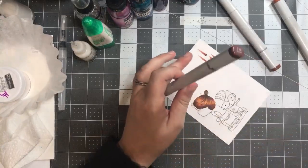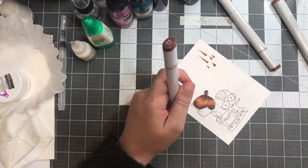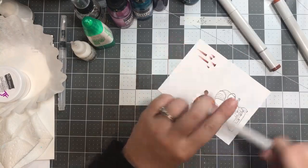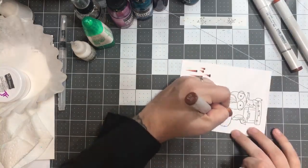And yeah, these are Copics, but I don't have any Spectrum Noir markers. I have some Spectrum Aqua markers that I've never used. Well, I've used them once maybe, but I need to learn how to use them.